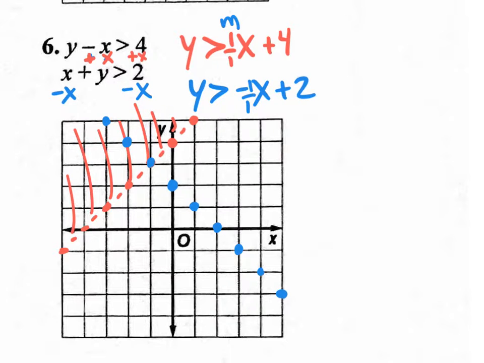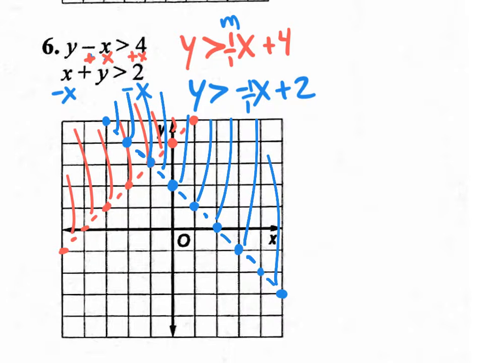Is this one solid or dotted? Dotted also? Okay, so you can put some more dots between the dots if you want. You don't have to. Now you either shade in above the blue line or below the blue line. Above. So lightly shade in above. Now you really want to get dark where it overlaps. So where does it overlap? In this little triangle up here. This is the overlap piece.